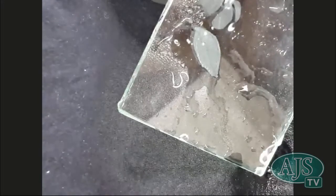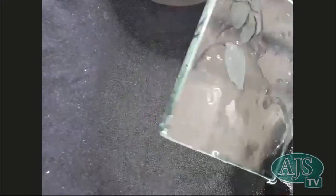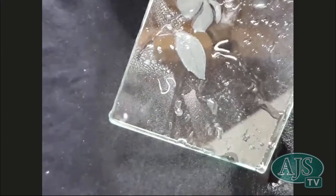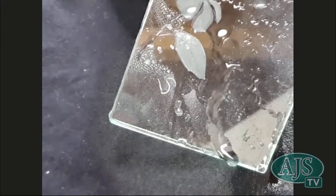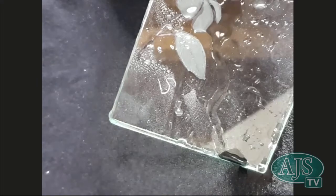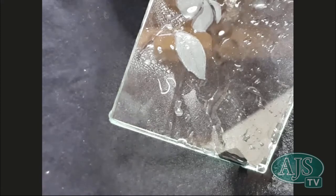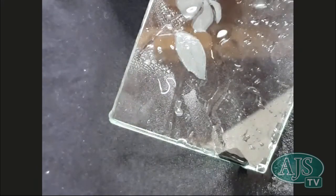So, Aaron, how important is stroke pattern to what you're doing? The more thoughtful I am about it. So you can probably see there I was trying to go in the direction of where the veins would be going on the leaf. It becomes important when I come back and do the shading, because the polishing pieces will pick up the ridges and not the valleys. So you can actually get texture in your shading from thinking about how you're engraving at this point, which I'll show in a second.